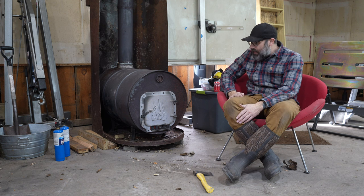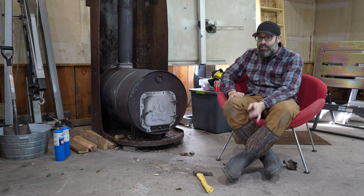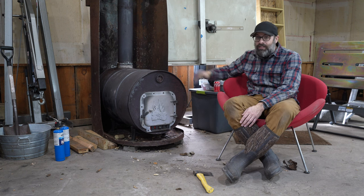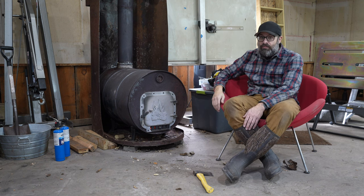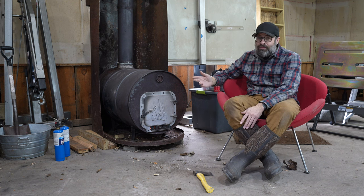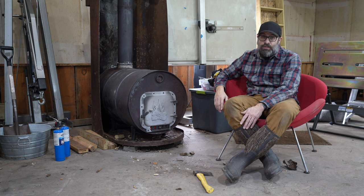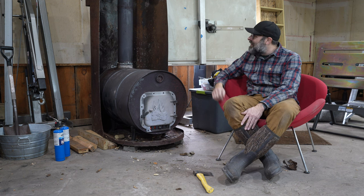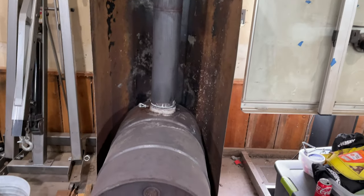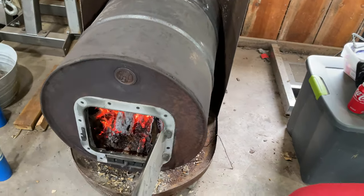They're incredible. Since it's a barrel, the metal is super thin. You get that fire started and literally within 10 seconds — I swear to you — you cannot touch the barrel right here. That's how fast it is. It's like freaking three layers of tin foil, that's how thin these barrels are. What is it sitting in? That's the old oil tank — I took it, chopped it up, and made it into a heat shield.